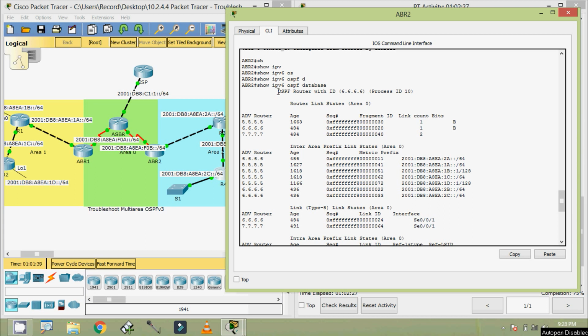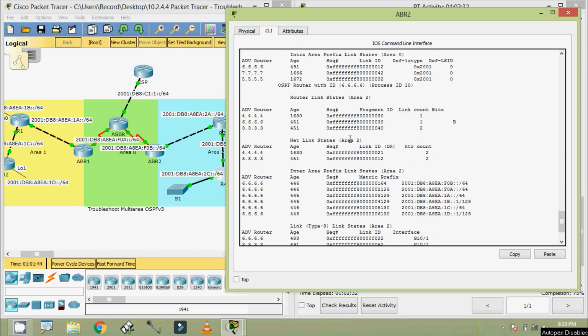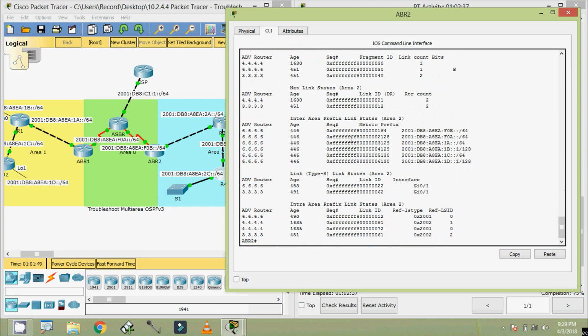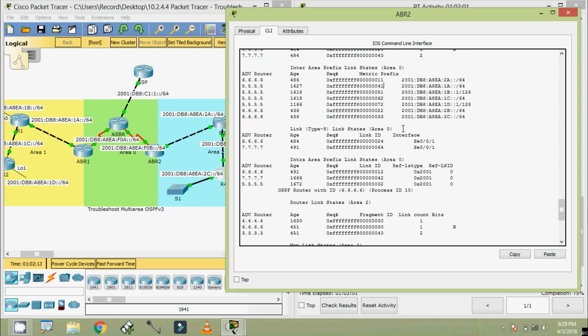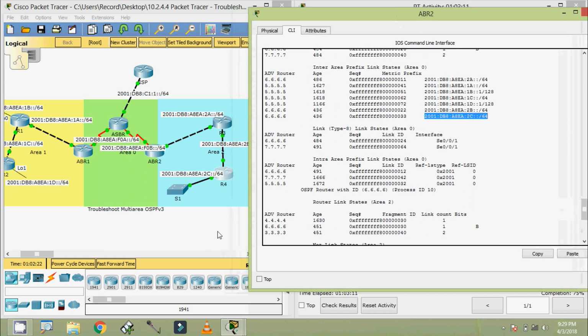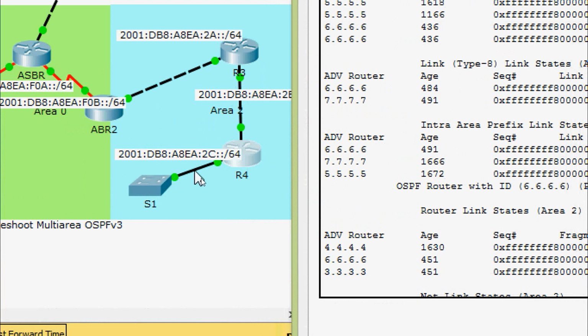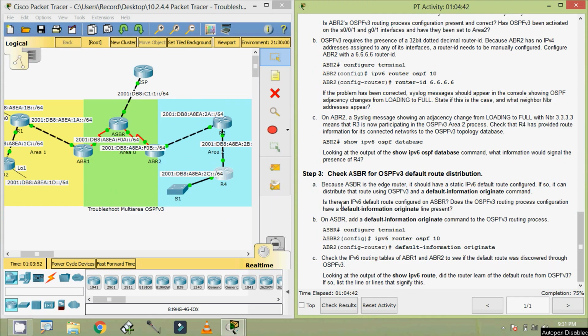Coming to the show IPv6 OSPF database output, here the router ID 4.4.4.4 signifies the presence of R4, as well as the inclusion of the IPv6 address 2001:DB8:A8EA:2C::/64. This is the network address. So here is what we can see in our topology.